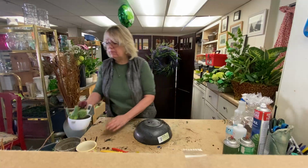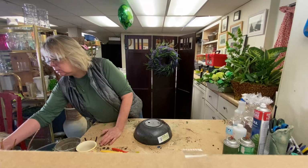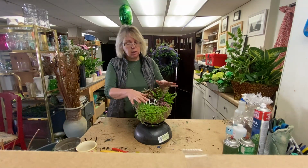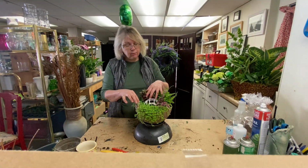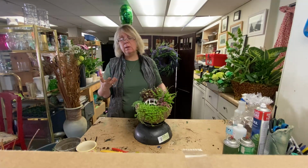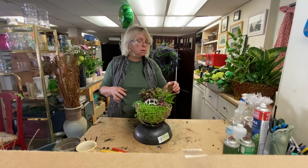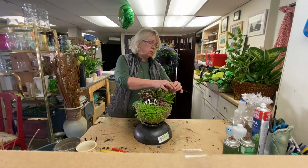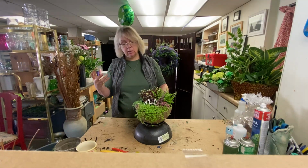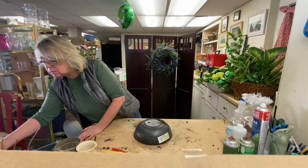And then lastly is the fairy garden. Have fun with it. I know everybody's complaining about staying in, but there's a lot of things you can do. Get the small, slow growing plants, add a little fairy, a little bridge, something, you can find some stuff. Like I said, it's not expensive. You can go to the dollar store, look in their craft section. They have a lot of great things there. They rotate each month, so you never know what you're going to get there. So I encourage you, if you don't find it this month, go back another day and see how that goes. So those are some fun things.